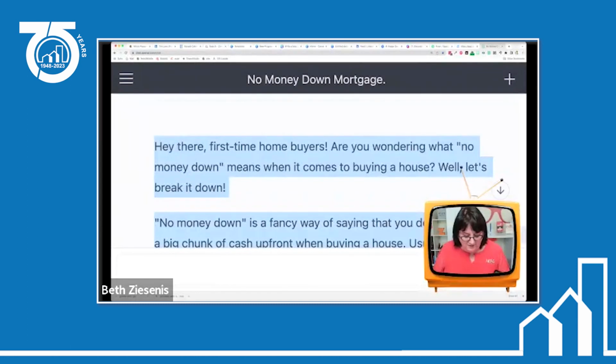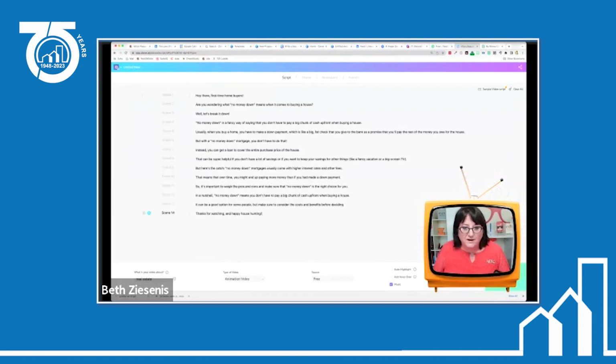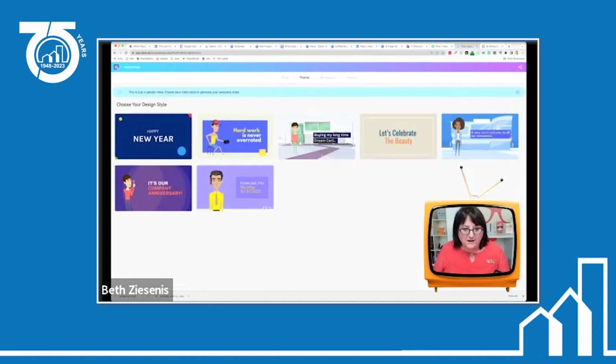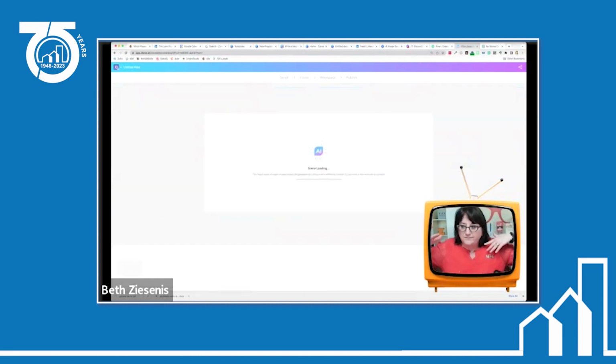Control copy. And now I'm going to go into Steve. How you doing, Steve? And I'm going to paste it. All right, real estate, animation, source free, auto highlight, and add voiceover. There we go. And let's see what it looks like. Which style do you like? Fun. Oh, that's cool. I like that because it's kind of simple. We'll see. It's going to take a couple of minutes.